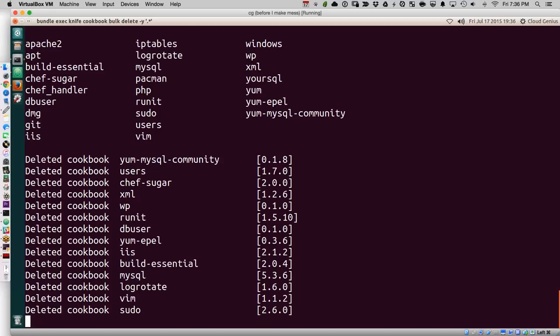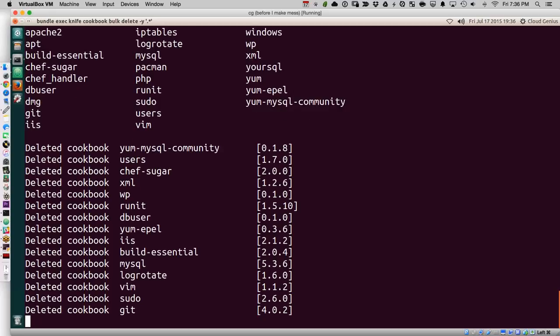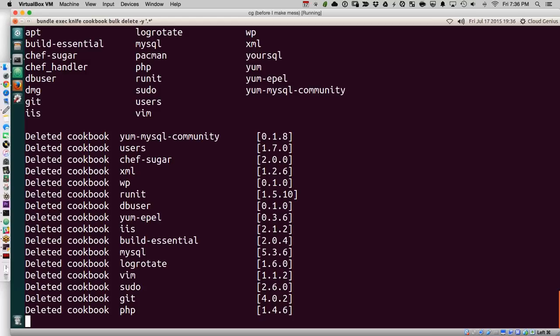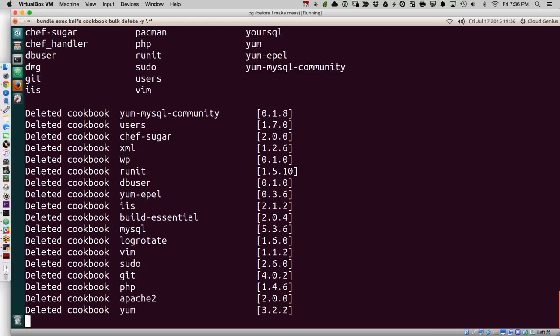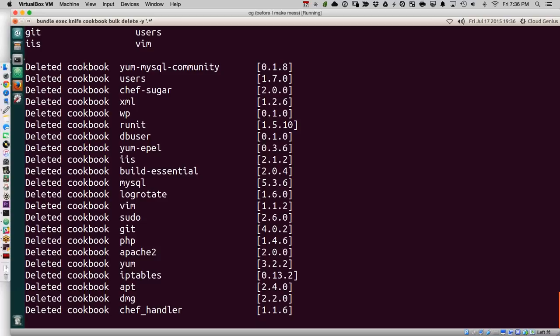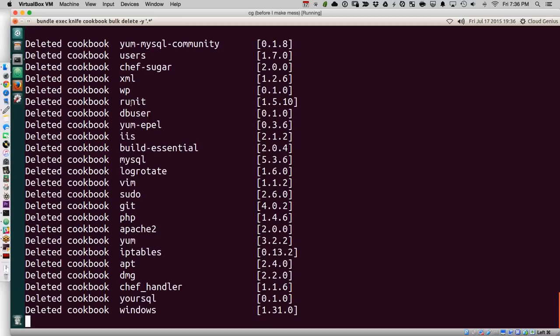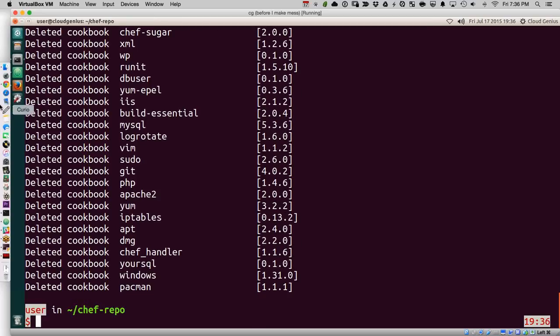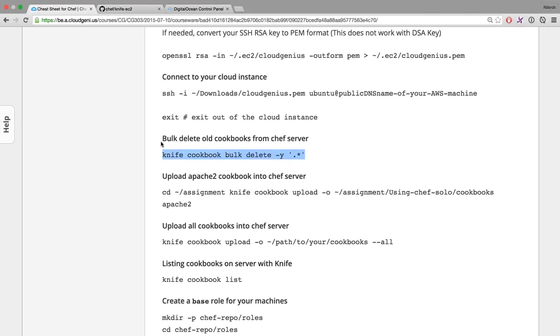And I think you can do similar steps if you run into a problem, but I don't think you will run into a problem. But here is a method of deleting all your cookbooks that you might have. It is a good way to clean up and begin from scratch if you want to. And that, I think, is a likely scenario where you might want to do it all over again. And in that case, you will come back here to the bulk delete command and remove all of them.